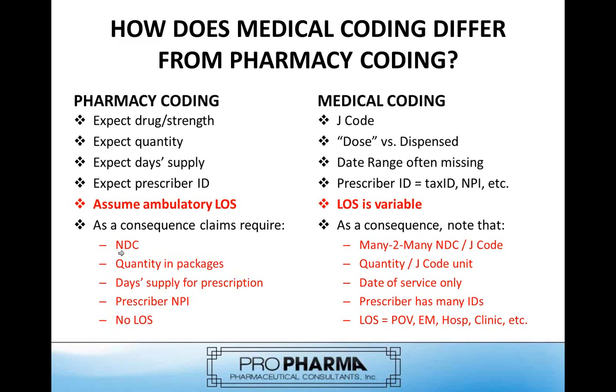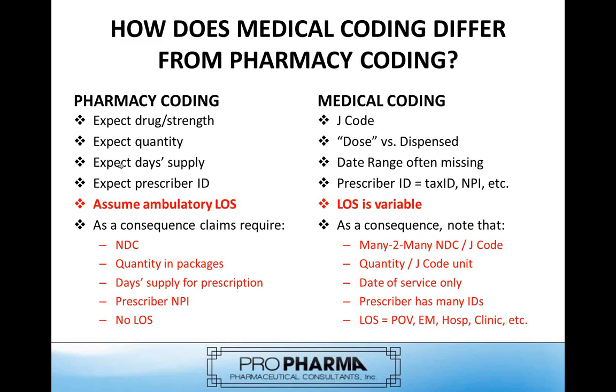One of those is, of course, the National Drug Code, the NDC, which is a defining characteristic for the drug, the package, the manufacturer, etc. There are certainly quantities that are identified, day supply, and then information about who was the prescriber, and location of service, as I say, has to deal with ambulatory. On the other side, on the medical side, we're dealing with all of those different sites where medication could be delivered, and the medication comes through a master book. It's called a HCPCS book, HCPCS. The drugs are frequently under a J code, but may also be on other codes.